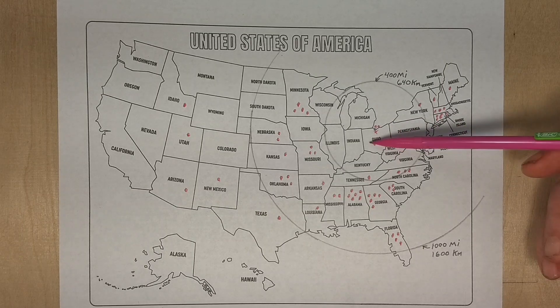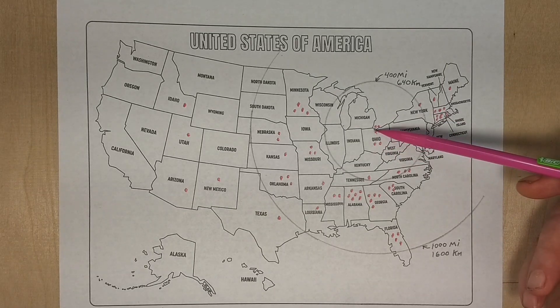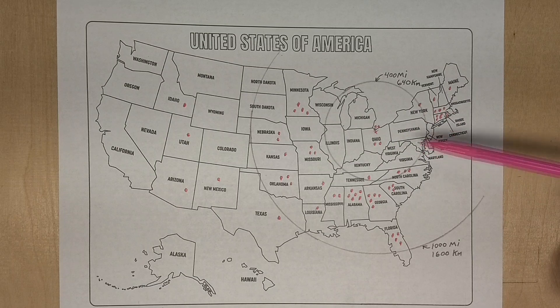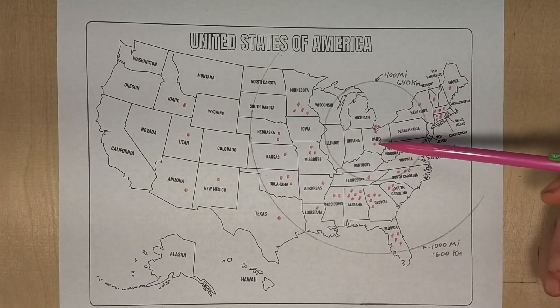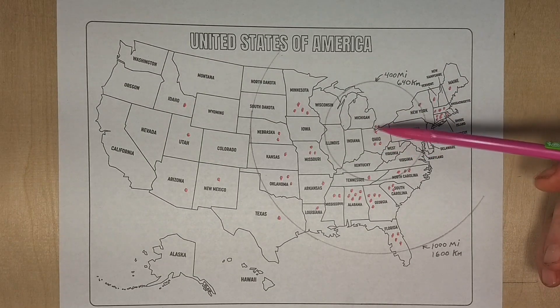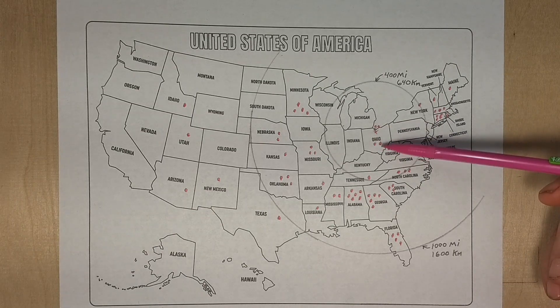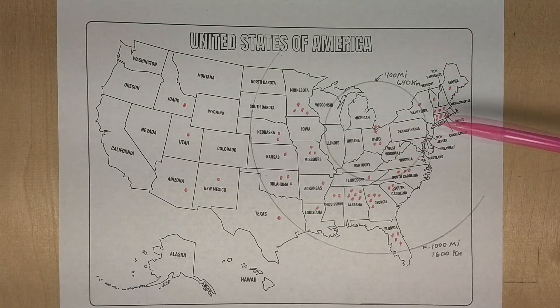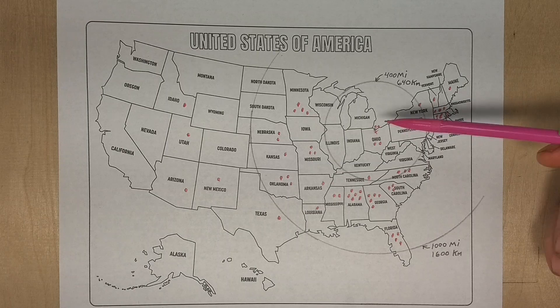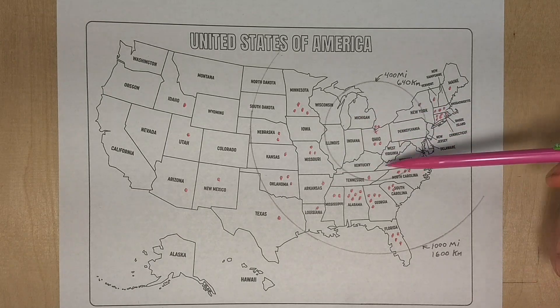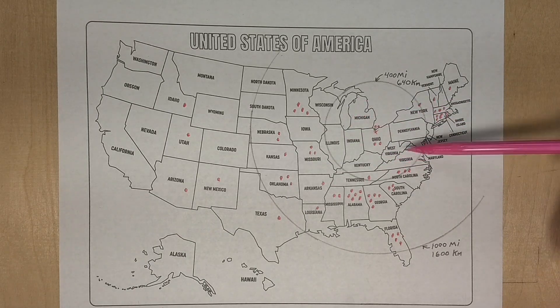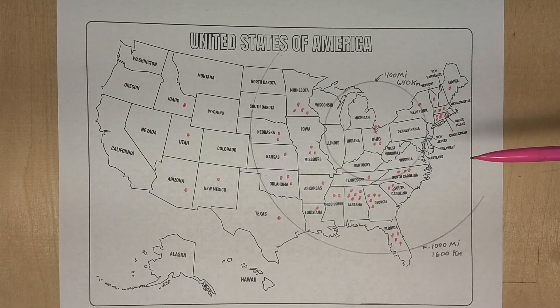Now these four contacts here in Ohio. By the way, this X is where we were located. And these four contacts were in state parks. So they probably had fairly low antennas that might have had good NVIS characteristics. And I think if we'd have had more NVIS antennas in this area, we could have worked them pretty easily.